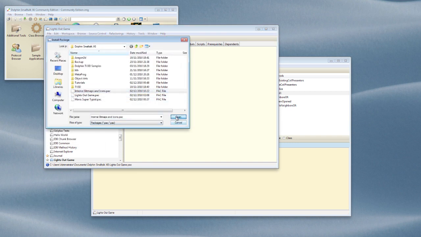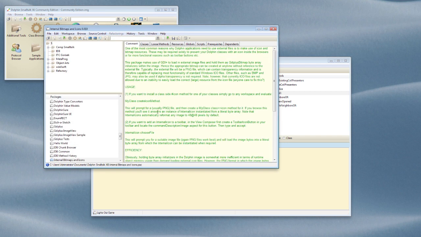Internal bitmaps and icons. Once you've done that, it gives you a few instructions, but basically what we need to do to create an icon is to call the create icon method on the class.